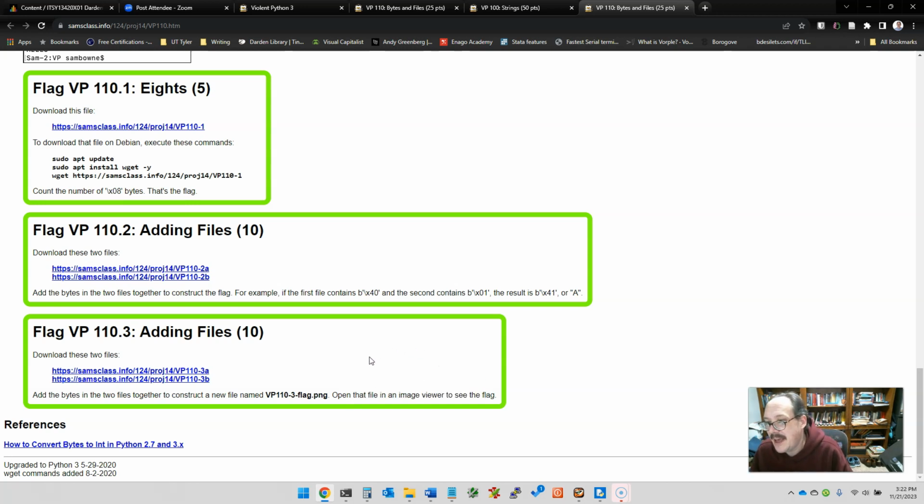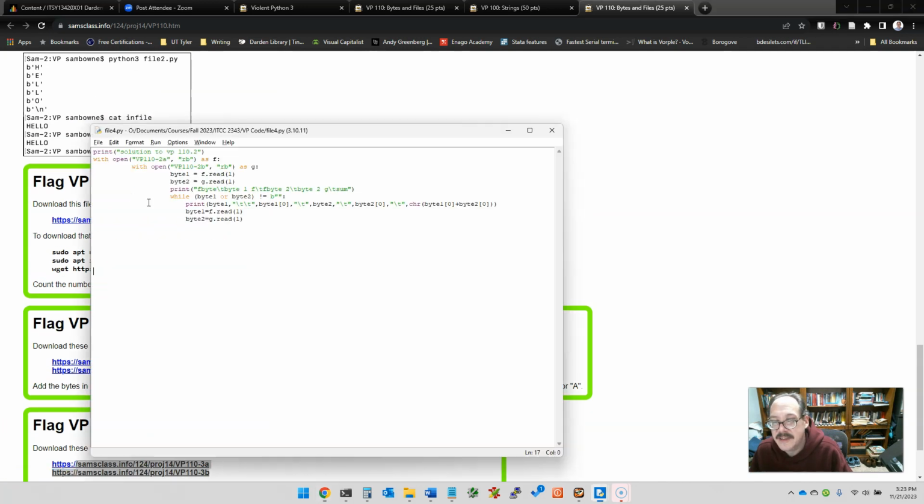So you can do that as an exercise after seeing how to do these. The code is there, and it's very straightforward, right? I'm just using the CHR function. I'm accessing the bytes as a subscript and I'm adding them together. And then I would simply write it to a file.